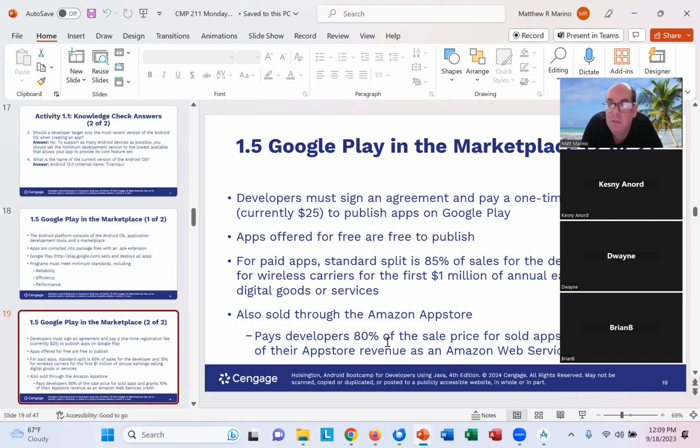You could also use Amazon App Store, but they, as you would expect, only pay you 80% of what you would earn on the sales through your apps. So what most people do, unless they're really wanting to make money off of an app, is they'll put it out for free and then have paid upgrades.